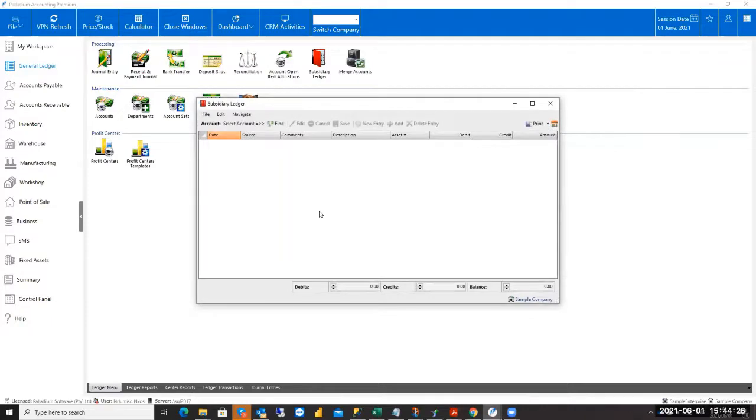Subsidiary ledger, it's basically your vintage cash book. There's not much more I can say about it because I doubt anyone uses it at this point in time. Nobody uses it, but it's basically your vintage cash book.